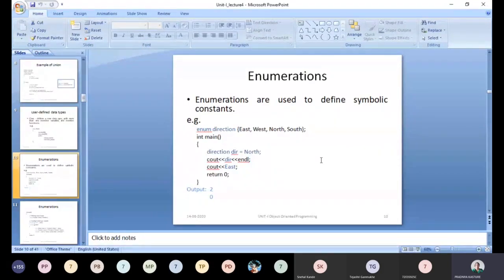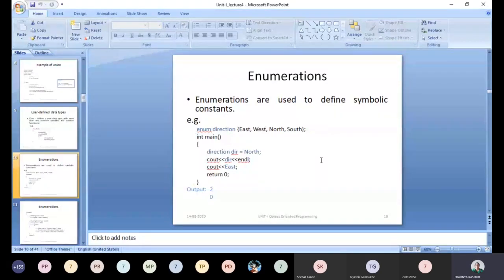Similarly, you can display it with the help of the cout statement, and then again you can display the values. Now suppose you have this list of values, because I am saying that it is a list, it will allocate values starting with the zeroth index.